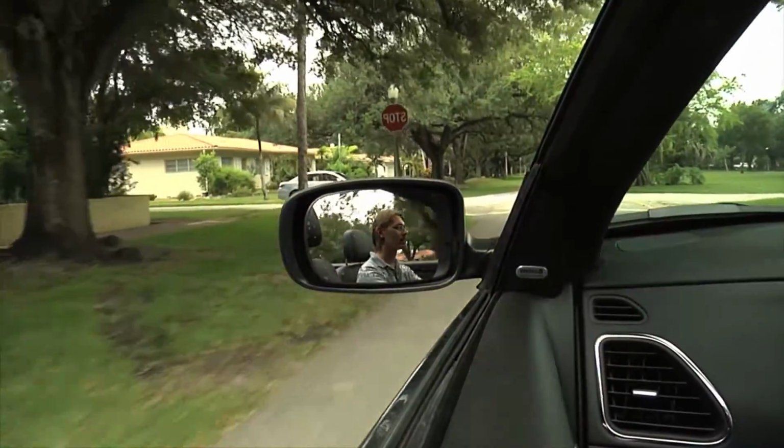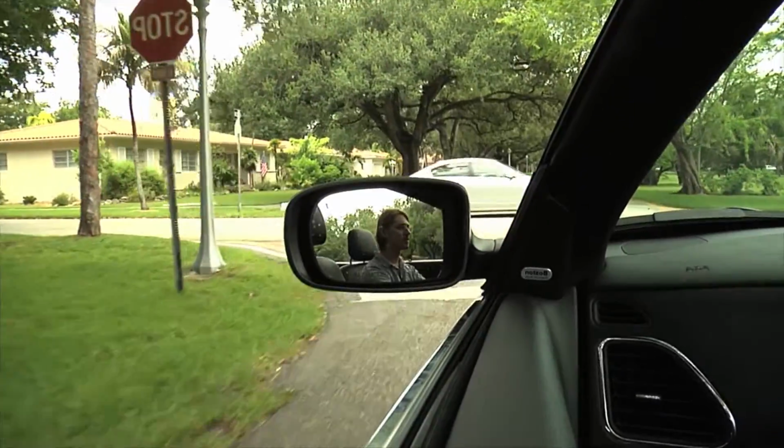Now I've noticed a couple more things. If we look over here, the air vents are not the old usual ones you can move around, which break after 2 years. They're actually from a Toyota. They're not actually from a Toyota, but they work like one. They're tough, they're rugged, they're hard, and you can tell they're gonna last a while in a Chrysler.